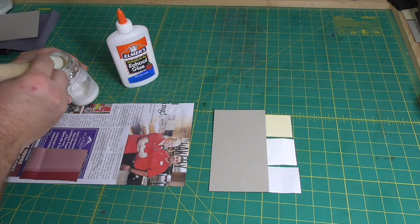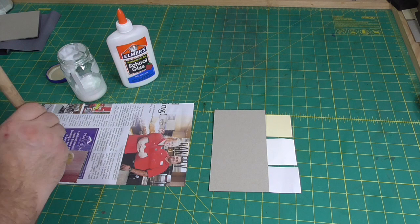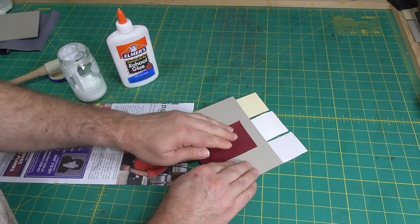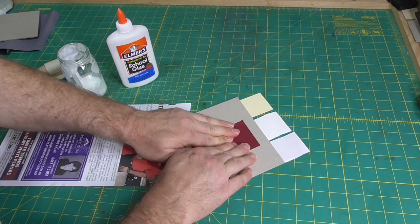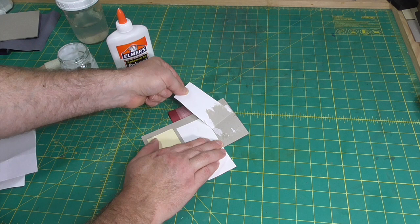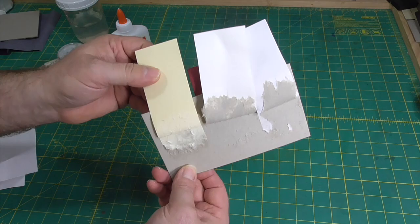I glued them back down and tried gluing a piece of book cloth to the board. Again, it did not tack as fast as I would have liked for a glue, but there was no slip. If I wanted to reposition the cloth, it had to be pulled off and moved. It took less than a minute to do the book cloth test, and then I tried to remove the paper again. In that time, the Elmer's had dried sufficiently that the glue join was stronger than the materials being joined, and they could not be separated without major damage.